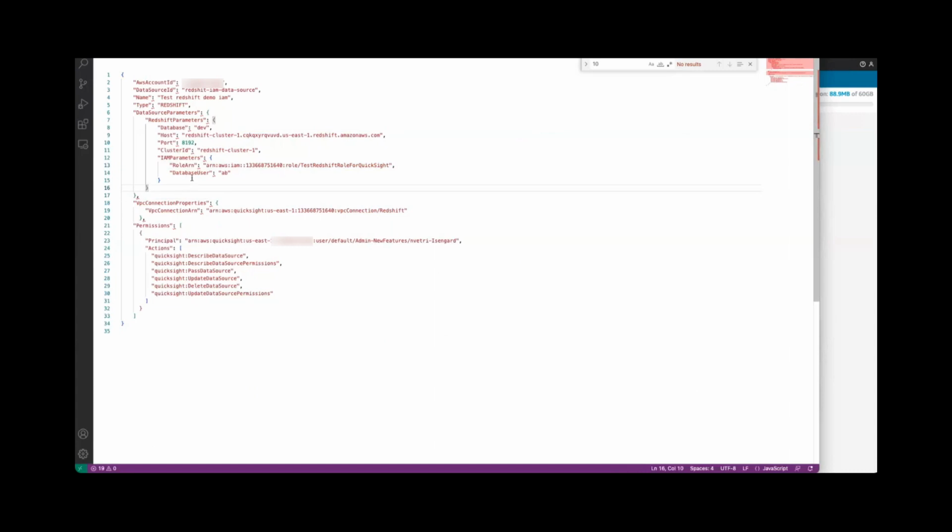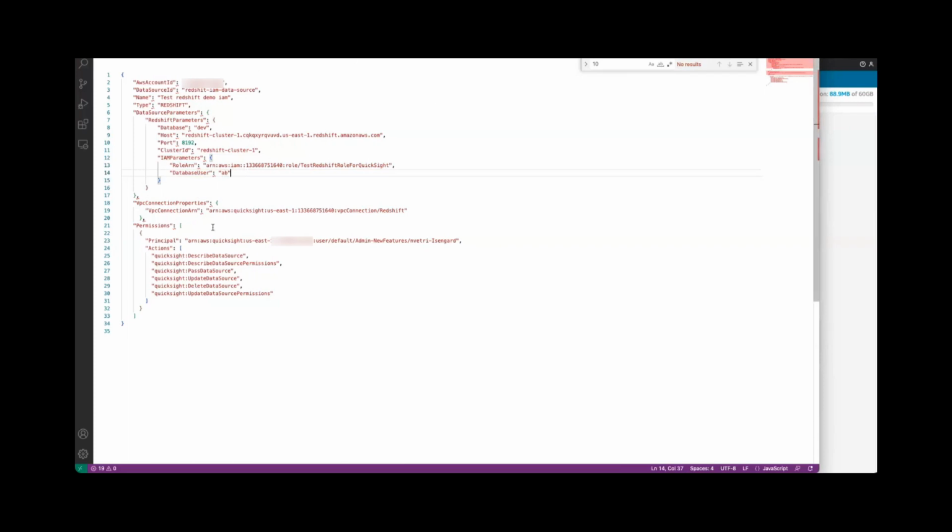If you are connecting to Redshift using VPCs, which is a typical way that you would connect to an AWS data source, then again you will have to mention the VPC connection details. The permissions are set to ensure that I'm able to see the data source once it is created. But here is where the difference is: instead of providing any other credentials like username and password, you are just passing the IAM parameter, which uses the role ARN. And here, instead of users and groups, I'm just using one of the users. So whenever QuickSight connects to Redshift using this data source, it would have all the access that this particular user has on Redshift.